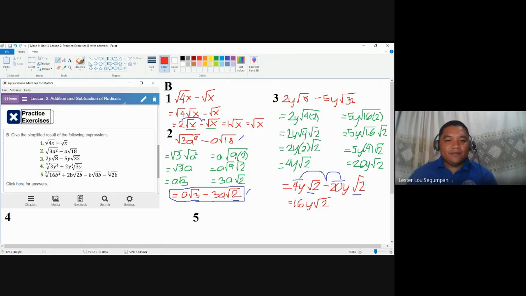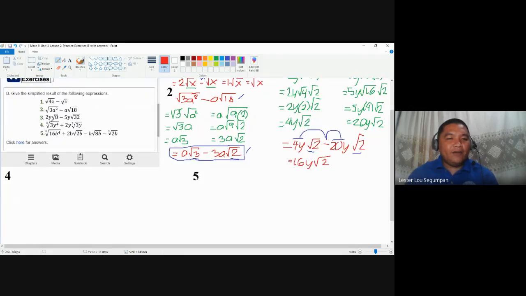Let's proceed to number 4. Number 4 is now on the realm of cube roots, so you're going to look for the perfect cube factors. You have here cube root of 3y to the power of 4, and then plus 2y cube root of 3y. Take note that this 3 is an index, not a power of y, so do not be confused with that. The second term is already in a simplified form because 3 is not a perfect cube, y is not a perfect cube.